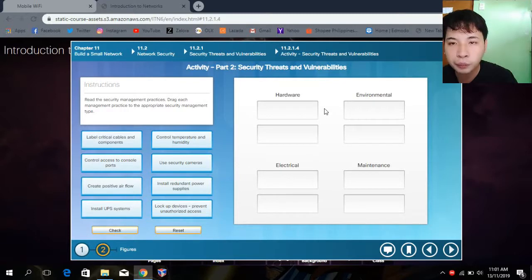Okay, so label critical cables and components.